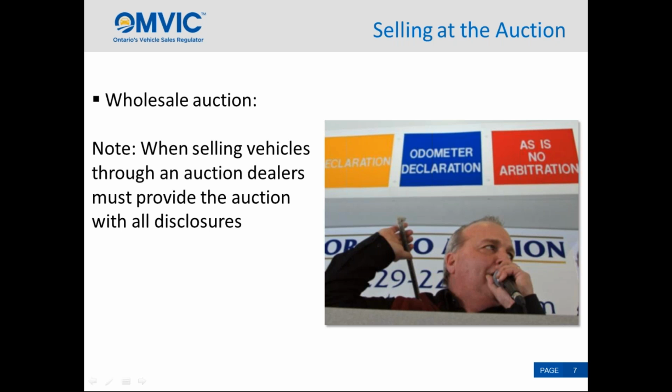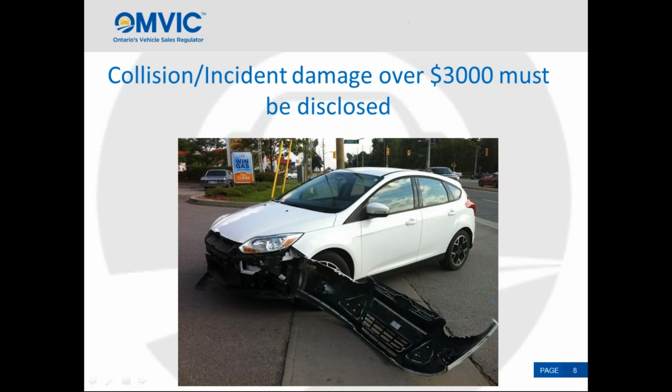We're also going to talk later on when we talk about branding, and we talk about the second disclosure of deemed total loss by an insurance company. And the auctions have made some pretty serious decisions on this. They're significant, and we want to get that message out as well. So we'll talk about that when it comes to branding, but you are also governed by the NAAA rules if these cars are sold wholesale through the auctions.